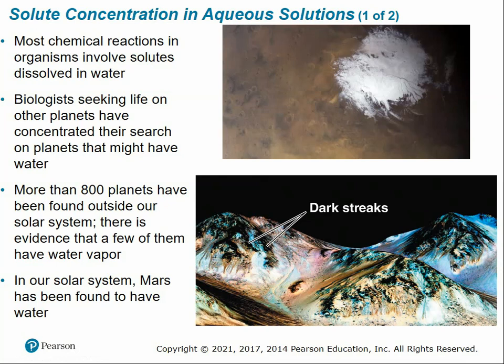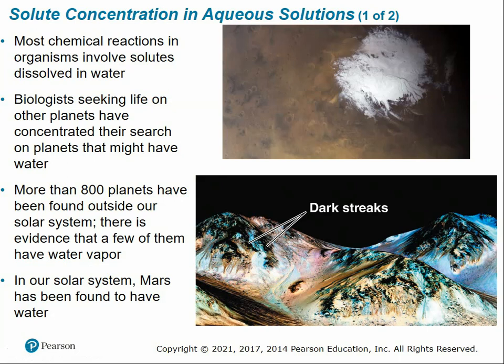Within our own solar system, there has been more recent evidence that Mars does have water or did have water at one time. So in the form of some ice caps, and these dark streaks are showing kind of evidence of past water, right? So kind of a river formation where water would be running down these mountains and these channels. So it follows a very similar pattern to what we see from water on Earth.